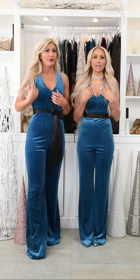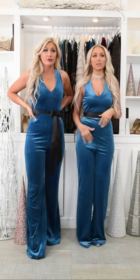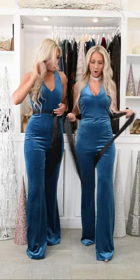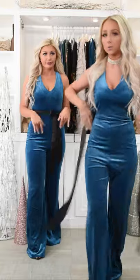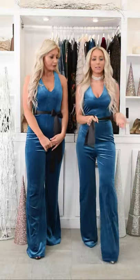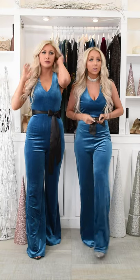I love the way that it sits on the neckline. It has a nice V-neckline, but it's not too revealing or anything like that. You also don't have a lot of side boob or anything like that, so that's really nice, too. And then this belt is actually sewn onto the side so it doesn't come off. And the belt is a silky black fabric. So it's just sewn on the side right here so you can tie it in the front like Alex did, which looks really cute. You can tie it in the back or you can wrap it around, still tie it in the front or do whatever you want and it's still going to look super, super cute. Like I said, this is a Nanomax original and it's very comfortable.